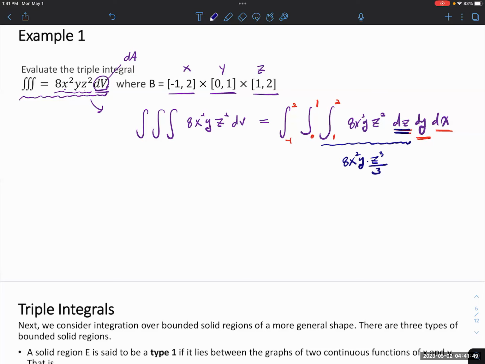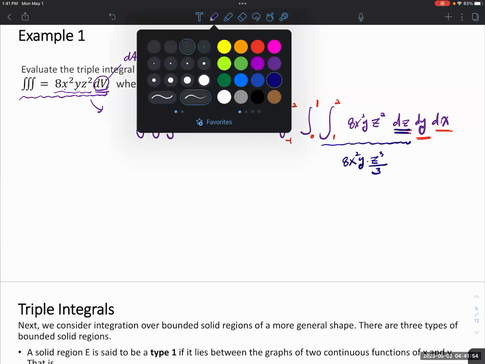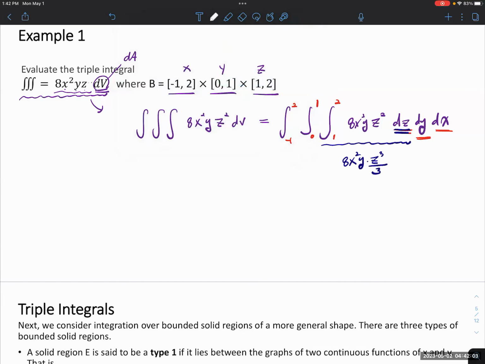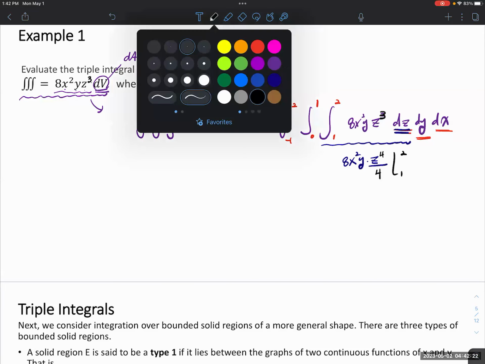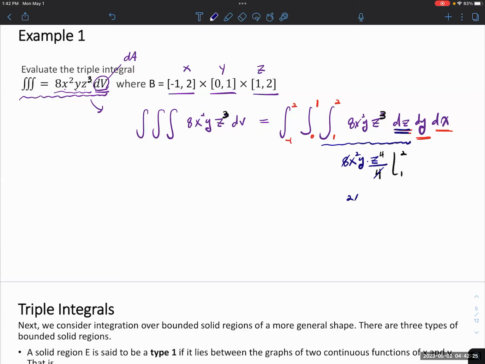That's what's happening. Oh, actually, I'm going to make this question a little bit easier because I don't want to have an ugly fraction like 8 over 3. So let's change this to, sorry about that, let's change this one to 3 because that's going to help us do an easy calculation. So I just modified the question a little bit. Now 3 plus 1 is 4, divided by 4, because I want to divide it from 8. So now this is from 1 to 2. So we have 2x to the second, y, z to the 4, from 1 to 2.